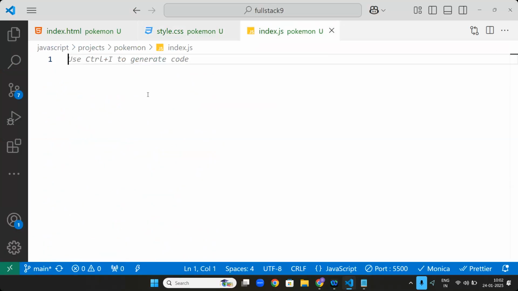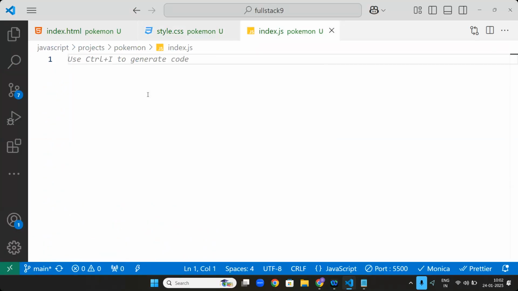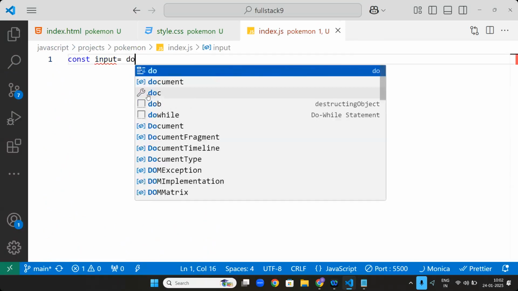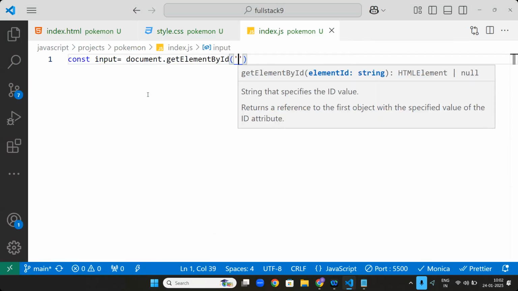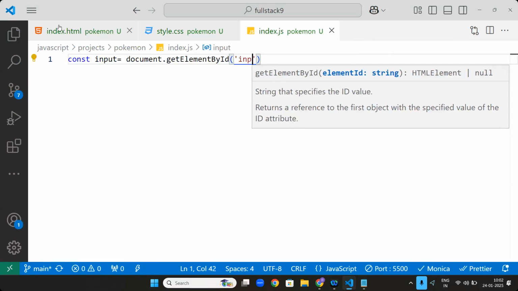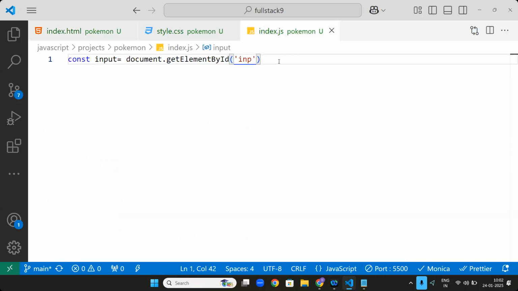go here, write the logic, fetch, sir. First, take whatever inputs you are giving in the HTML. Const input equals document dot getElementById. ID name is INP. For button, take btn.